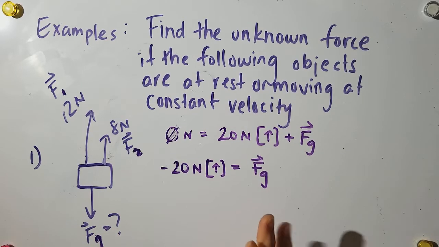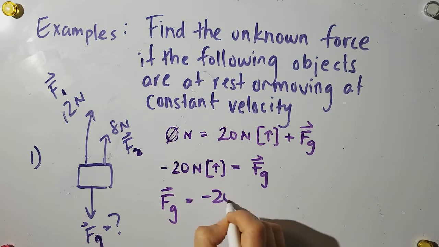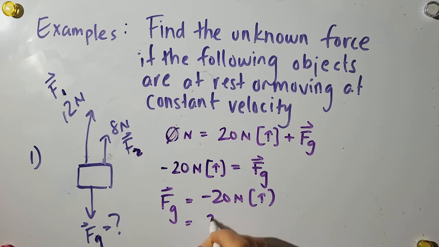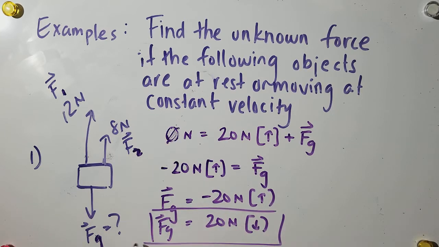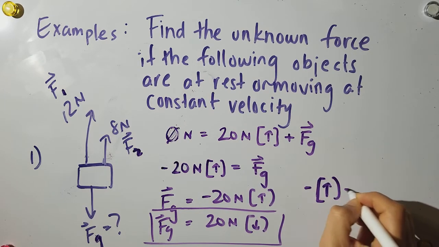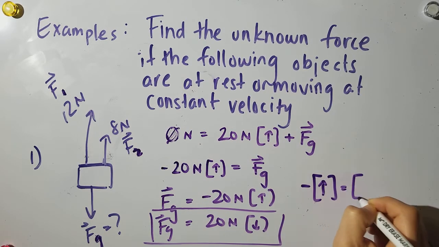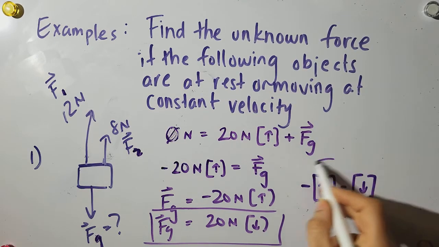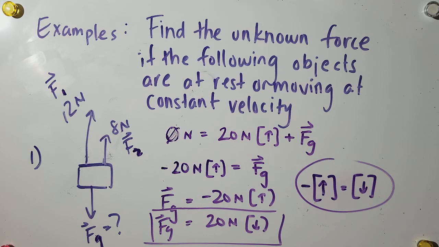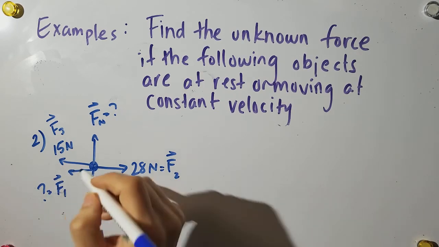But let's make sense of that. What's negative up? I want to solve for Fg. Well, negative 20 newtons up is just the same thing as 20 newtons down. So the force of gravity is equal to 20 newtons down. And that makes sense because it's 20 newtons up, so what's going to balance that is 20 newtons down. Remember, if we have a negative in front of a direction, it's just equal to the opposite direction. So negative up equals down, or negative down equals up. We knew that from the last unit. So pause here.